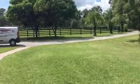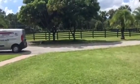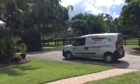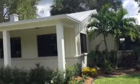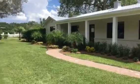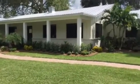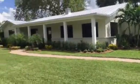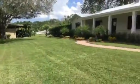Now this is the front. There's two very big paddocks in the front. One there and one over there. And then this gives you a look at the house. This was an old house that they redid, and they just finished it. Put on a tin roof. It's the house with a garage. And then that's the 15-stall rental barn.